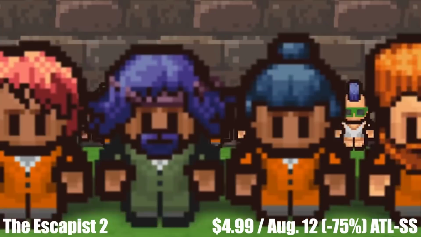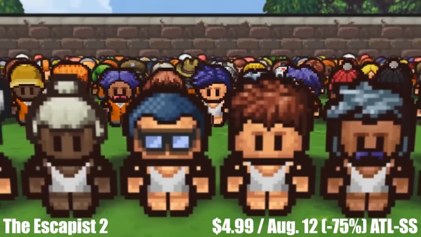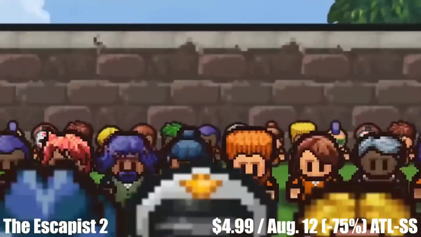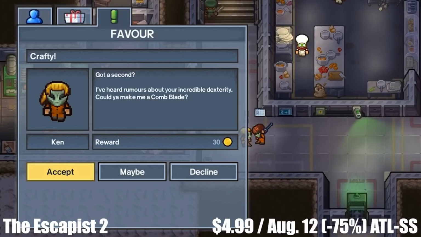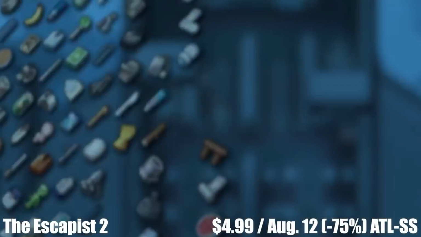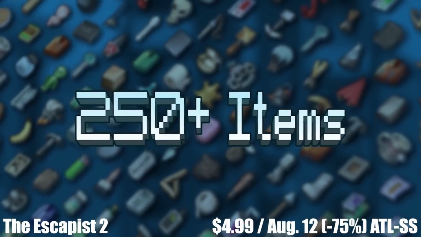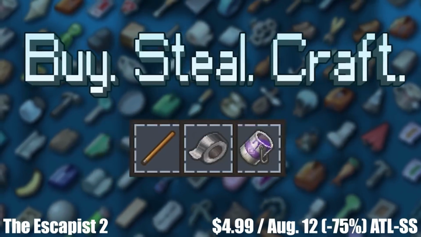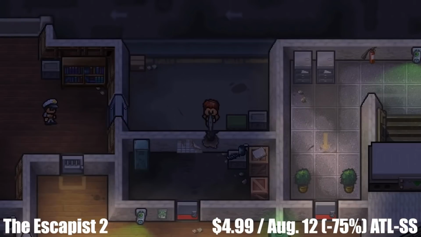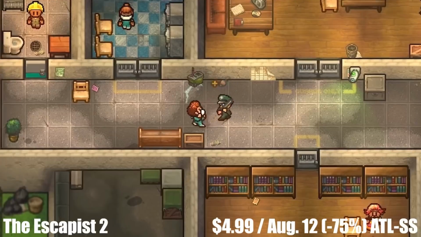You'll have to study guard patterns, learn NPC routines, and attend daily events in order to plan your escape while avoiding suspicion. This is another game that's easy to get lost in, and it even offers character customization so you can add some flair and uniqueness to the game. This one's fun solo, but it's even more fun with a group of friends. But make sure you check it out before the sale ends on August 12th. Right now it's marked down to just $4.99, which is again a 75% discount.